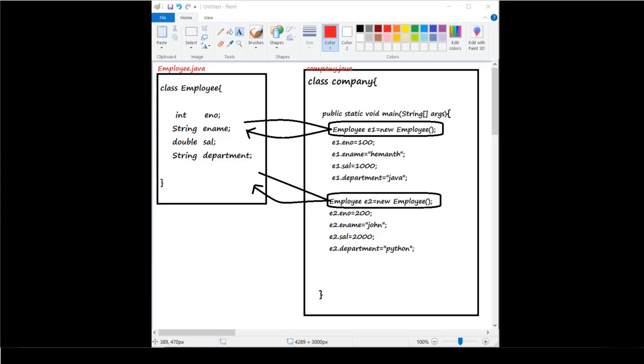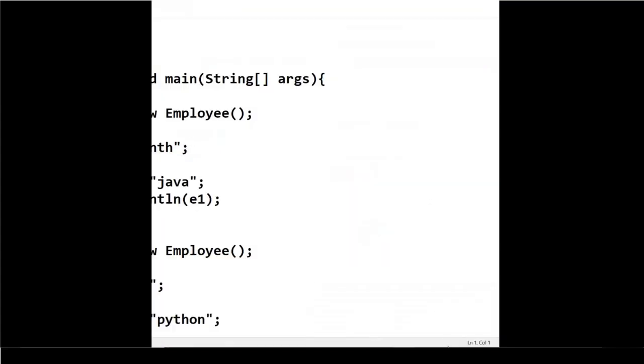I don't want to print the hexadecimal format of my employee class object. I want to print the object data on my console. To do that, I have to override the toString method in my Employee class. Then you have to write the logic which you want to print on your console. This is my Company class, go to the Employee class.